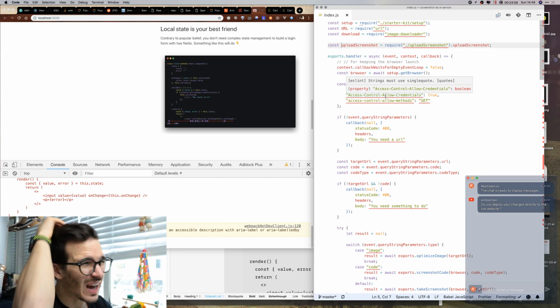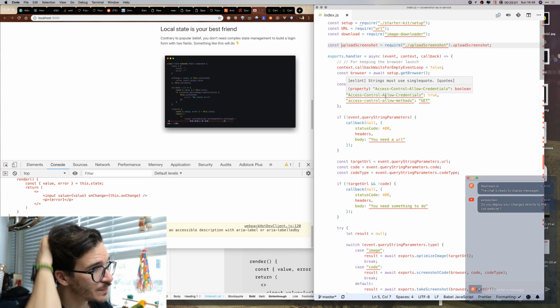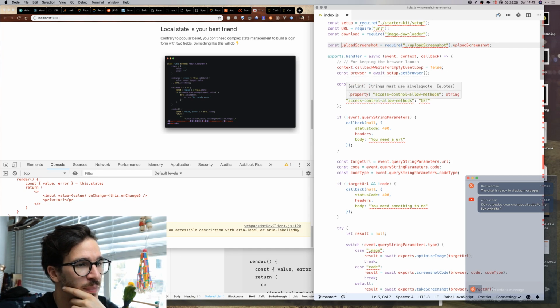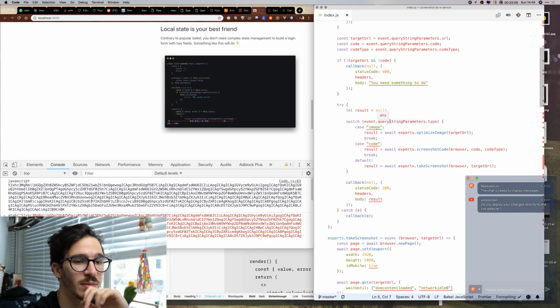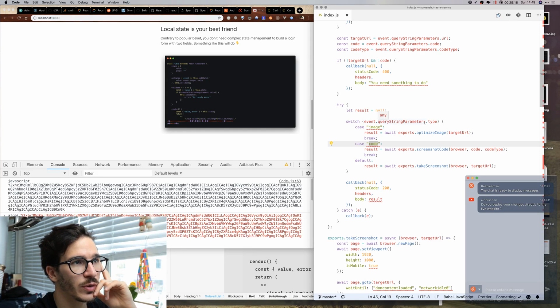Oh, ow. Yes, Kiwi. Let's see. Oh, we can console log the full URL, and that's gonna make it easier to test. So if our query string is, if we say it's code, it exports screenshot code with the browser.